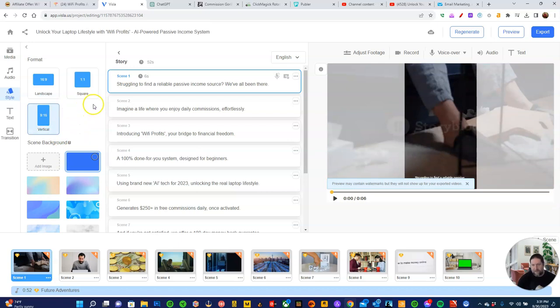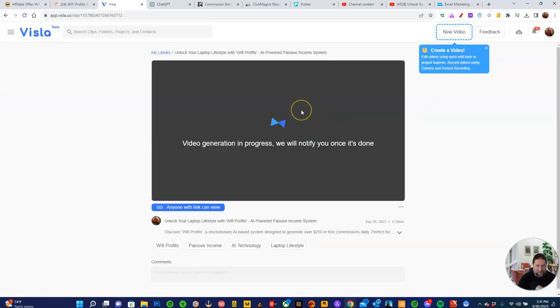That way I can use it on social media. And I would do the same thing, export. It's going to render that and make us a vertical video of that actual video. So then once that vertical video is all made, you just download, and then you can use it on your social for a reel or whatever.